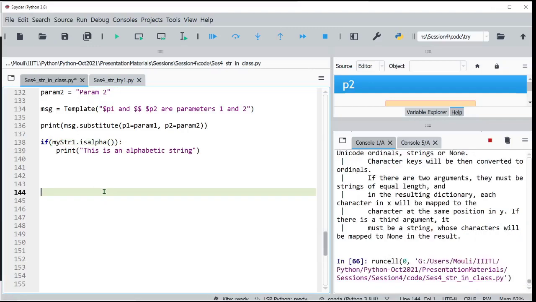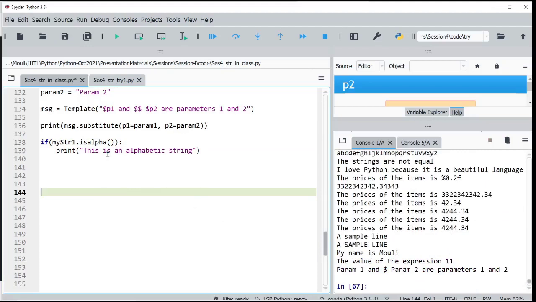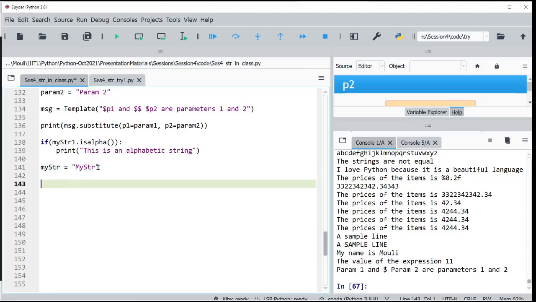So it's not an alphabetic string because there is a number in my str. So let me create another string my str which doesn't have one there. And then let us call this.